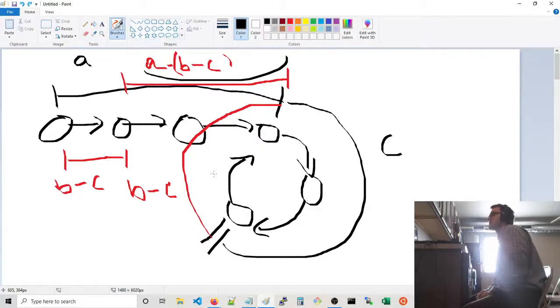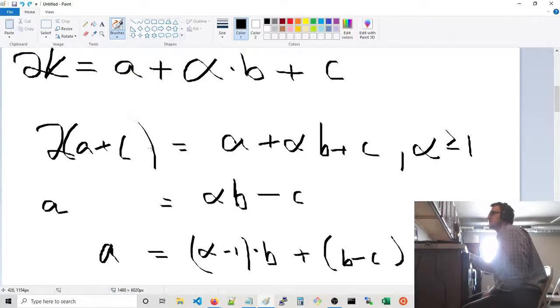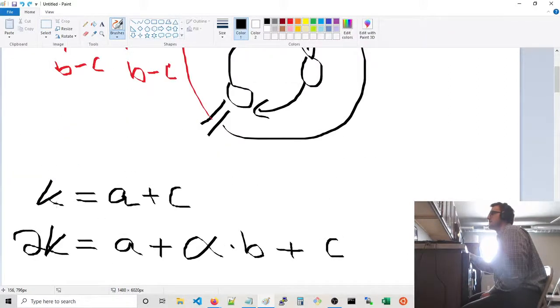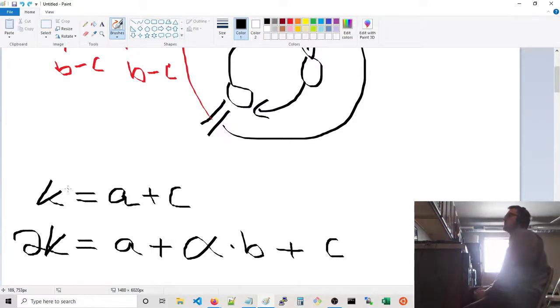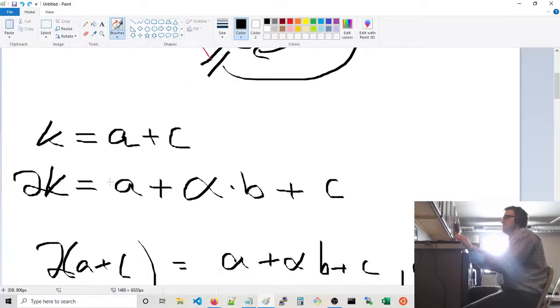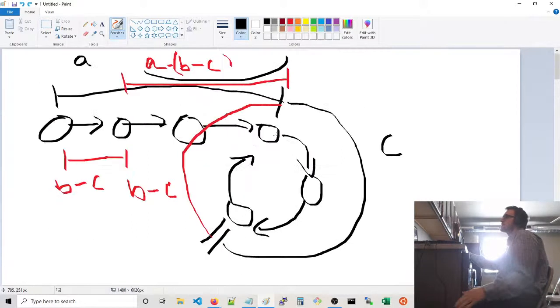And then obviously once you know what A is, you can figure out all the other numbers too if you wanted to. Can you figure out what K? You can count the number of iterations it took for the nodes to meet. So that can give you K, and then you can find A. You could subtract K from A to give you C, and then you could subtract A and C from 2K to give you alpha B.